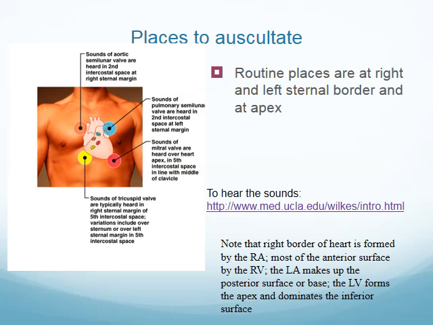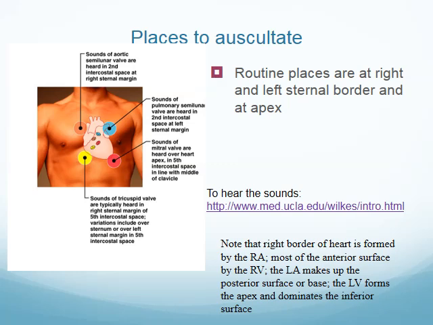There are 4 general places that you're going to auscultate heart sounds, depending on what you're trying to listen for. You see these listed here. You can go over those as you want to. You can also go to this website that I have linked in here, and there's some really good audio of heart sounds, and they have some abnormal heart sounds as well. We're not going to get into a lot of the murmurs and what those murmurs sound like, but if you're interested, you can go to this website, and it's got a lot of the gallops and clicks that you can hear in abnormal heart sounds.